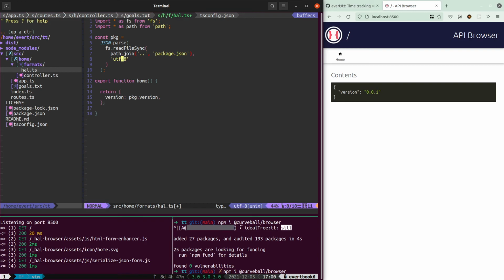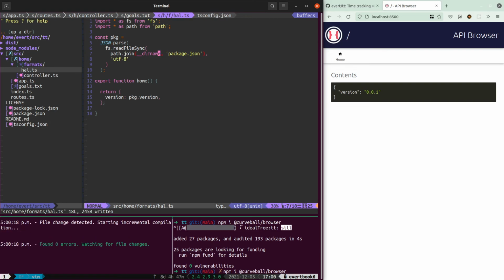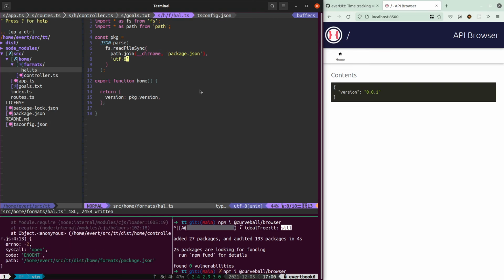What we want to do is basically make whatever path that's in here irrelevant from how the script was originally called, and the way to do that is the first part we're going to use this special variable called dirname. Dirname gives us the exact path to the current file, so it would be in the source home formats directory.